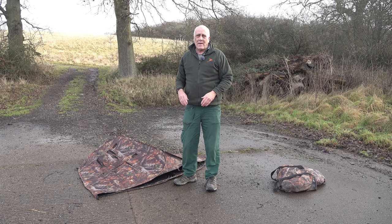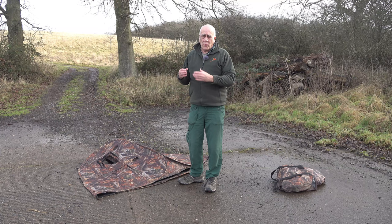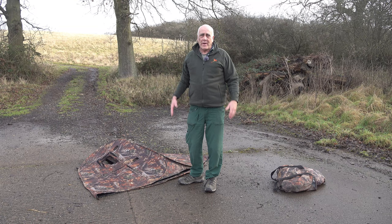It's waterproof. I've been in heavy rain in it, and the rain might run down the walls on the inside because there's so many apertures there, so many holes for the lenses to stick out of, but the roof itself doesn't leak, so it doesn't drip on your head. It's just water runs down the front and the side of the hide on the inside, but it doesn't do you any harm.